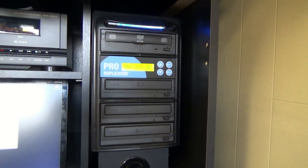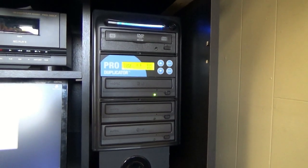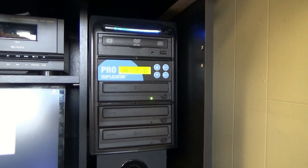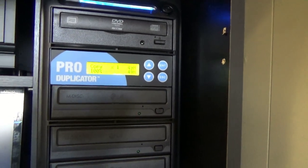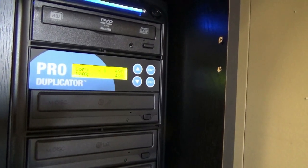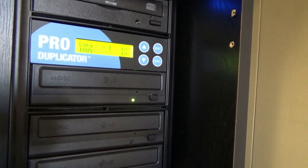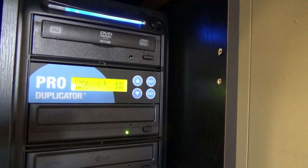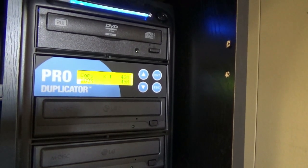Okay, so it copied the disc that will not play in my computer. So the thing is now, will the copy of the disc that was created by the Wolverine play in my computer now? Let's see. Well, it said it copied it 100%, but it hasn't kicked it out yet. So let's see what it does. The disc that's in the drive to be copying to this disc is the one from the Wolverine.